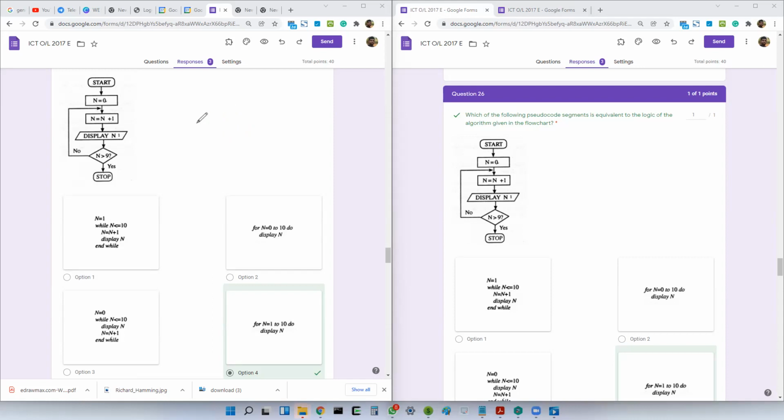So if I rewrite, this is n equals 0, this is repeat, and under that, we have n equals n plus 1, until n is greater than 9. That's all.